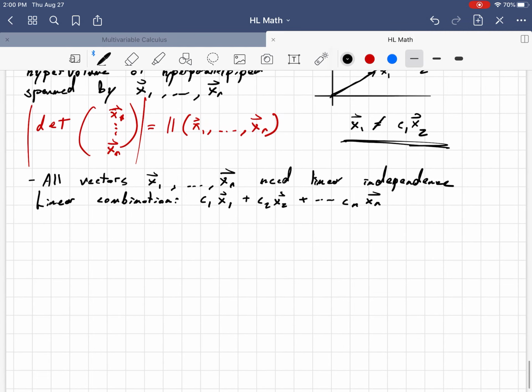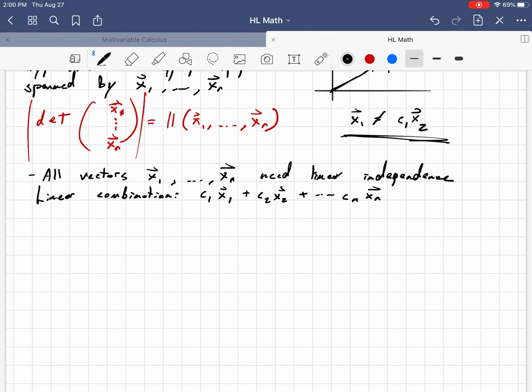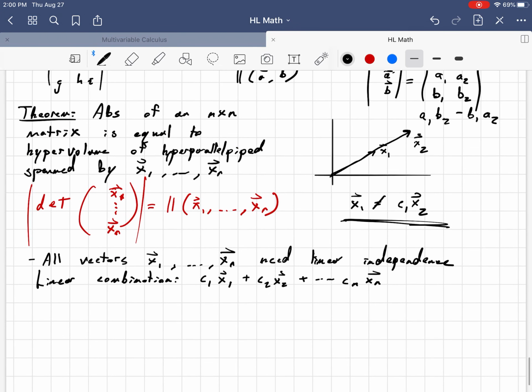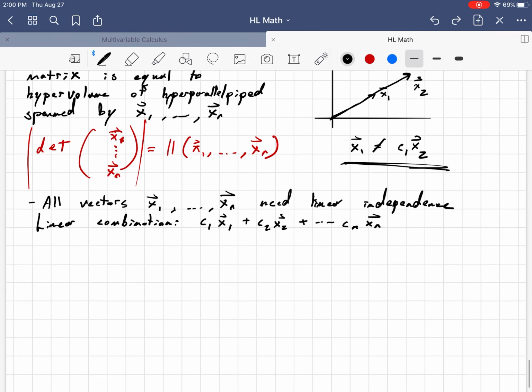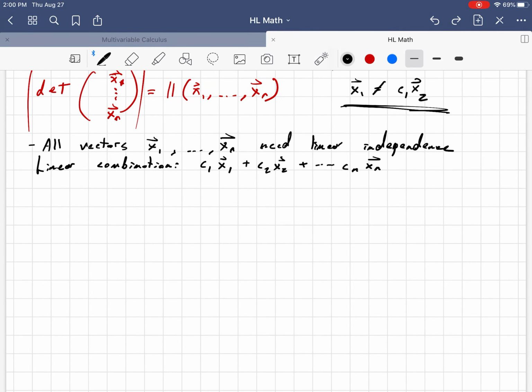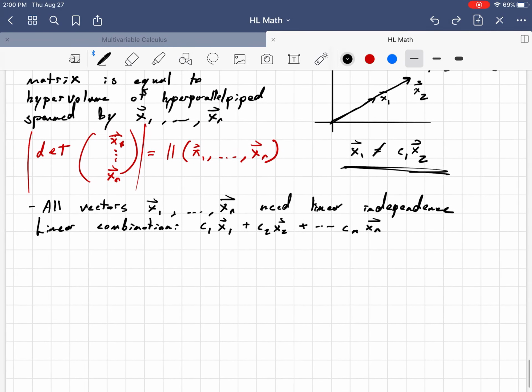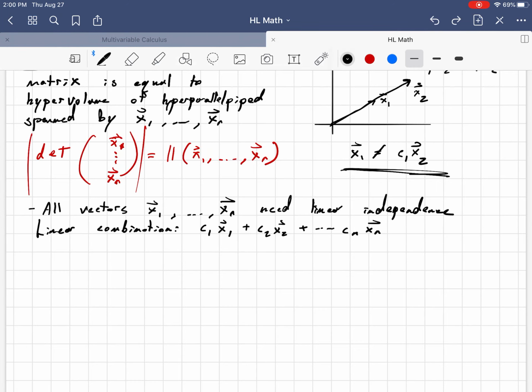So what that would mean in n space is if you've got n vectors, but if any one of them, even just one, is linearly dependent, then that means that your parallelepiped in n space would not actually be living in n space. It would be living in like n-1 space or n-2 space, because it might lose a dimension if you have the vectors overlapping, if they're scalar multiples like this. And so then the volume in that n space would always be 0, and we don't want it to be 0, so we need the condition of linear independence.